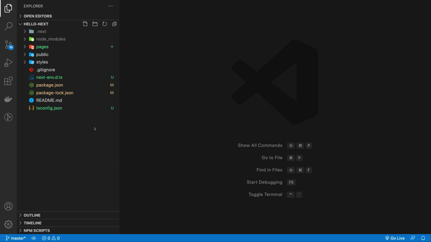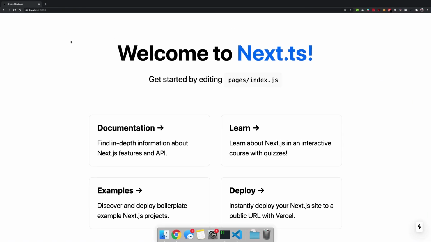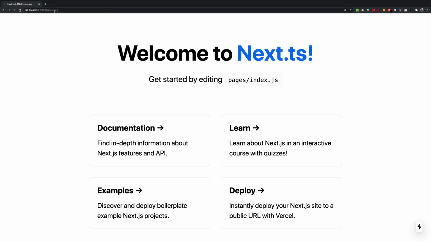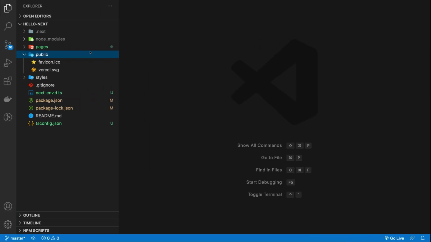So what's going on? First things first, you see this public folder. Whatever you put in the public folder is going to be directly accessible on your root domain. In our case, you can see we have two files, favicon and vercel. If I go to vercel.svg in my URL, you can see I get the vercel logo because this file was put right here. Similarly for favicon, if I go to that URL, you're going to see we get our favicon right here, if you could just see it in the dark.